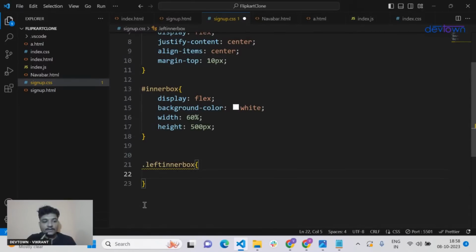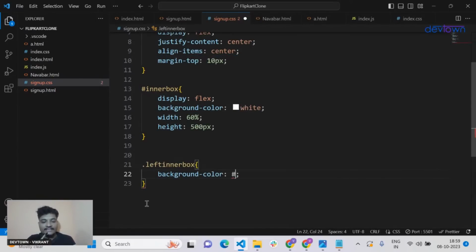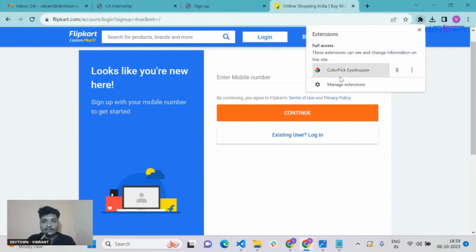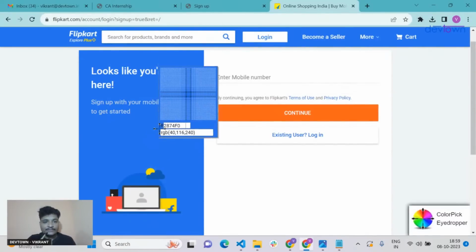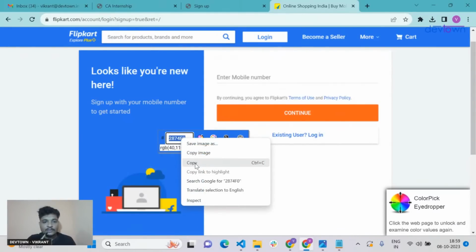Okay, it is left inner box, and I'm going to say background color of hashtag this. Oh, sorry, it is not this actually. I think I need to copy it one more time. The color that we have used. Okay, so that is the hex color code.